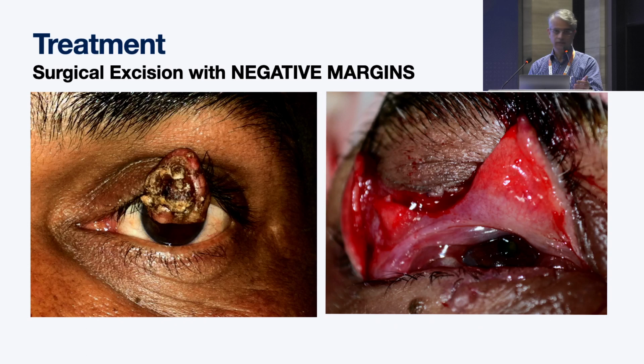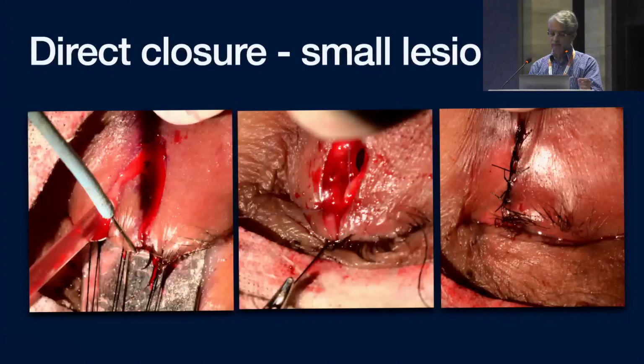But in the majority of our places where people operate on lid tumors and frozen section facility is not available, there is no harm in waiting for a second stage for the reconstruction. You can counsel the patient preoperatively, but do send separate margins and wait for the histopathologist to confirm that everything is negative, and then plan your closure of the defect. This is a picture showing a pentagon excision for a small lid tumor that we usually perform. And once you have the margins negative, you can do a direct closure, as per the routine normal 3-layered closure of the lid that we follow.